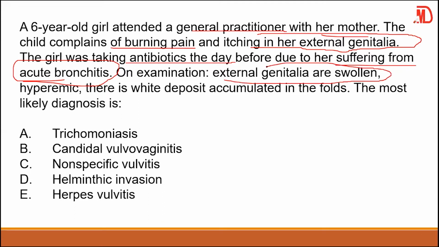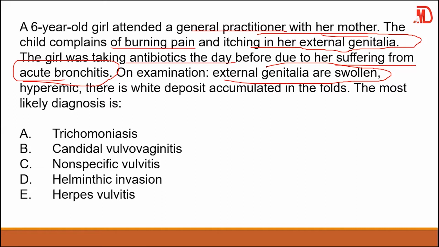Guys, now you know the difference. Now they are saying external genitalia. They're not referring to the lips. I'm saying this because we had a question in one of our presentations, and one of you was asking, why is it not vulvovaginitis? But over here, we are talking about the external genitalia, external, not specific to the lips. If it is to the lips, then you are thinking of the Bartholin's glands to be affected. So now you have seen a question that can exactly differentiate between them for you.